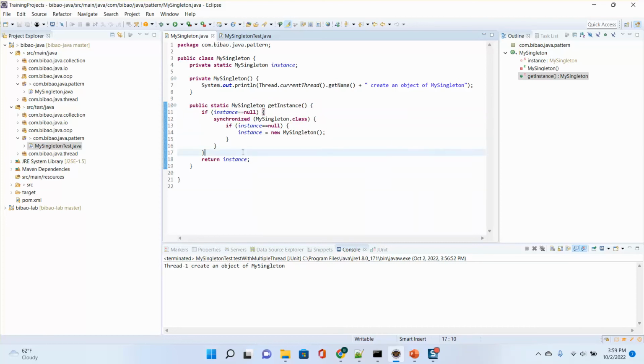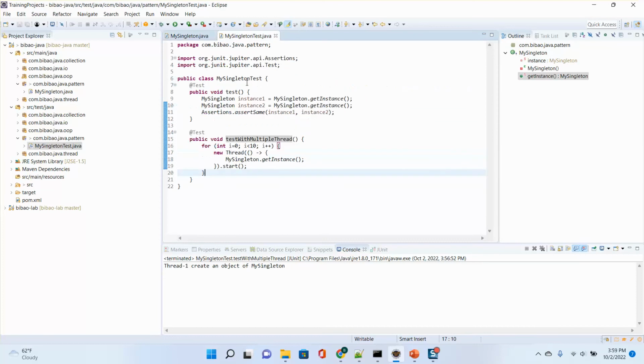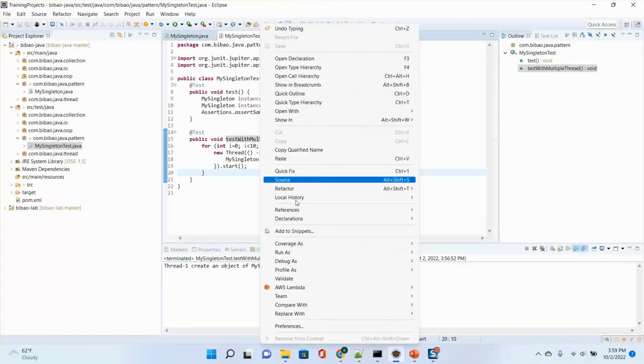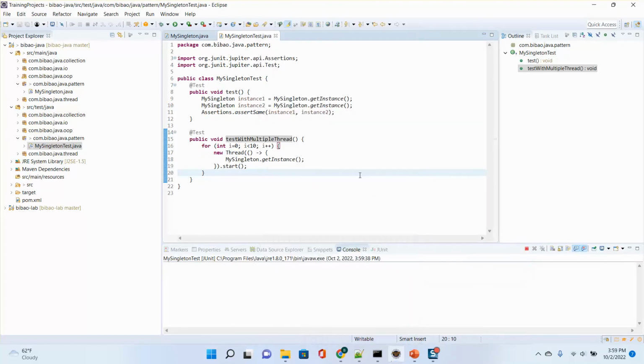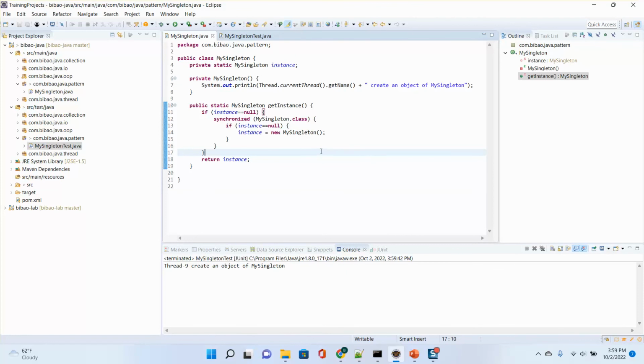So this is the explanation of the code, and let's test it. Okay. You can run many times. There's always one instance. And I want to emphasize that in industry, it's not recommended to write this code.